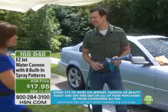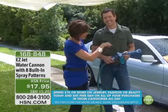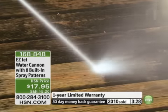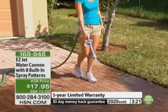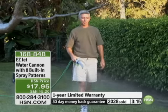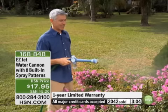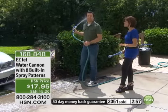The Water Cannon is really amazing. You need two — one for the front yard and one for the backyard hose. What I love about it: it's really lightweight, not heavy, really easy to attach, and on top of all of that, the versatility — you can do so many different things. It's better than ever and very ergonomically friendly so it fits perfectly in your hand. We've sold over 2,000 of these this visit, and over the last couple of years, we have sold tens and tens of thousands of these.